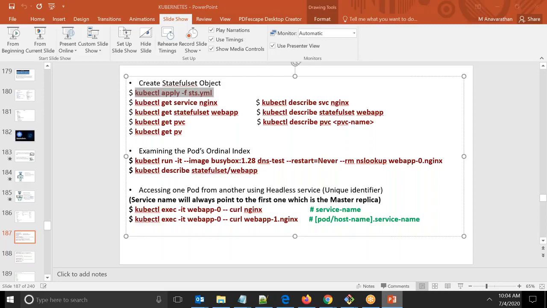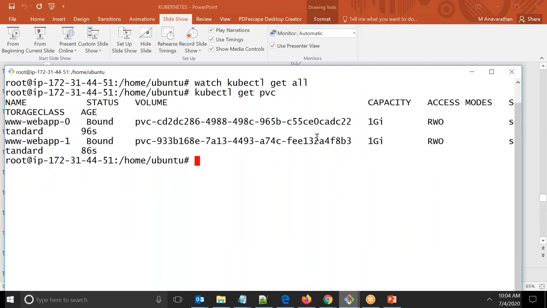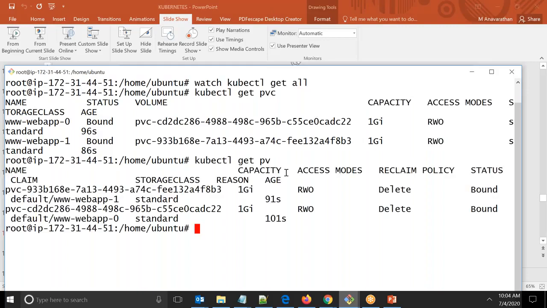Okay, so how do we check that? So now I'll just close this for a minute, and now if I say kubectl get pvc, you can see there are 2 persistent volume claims available, and accordingly there are 2 volumes available. Okay, so this is how, using the default storage class that we had, it mounted a folder on the same Minikube and it has created 2. So that is the next difference, wherein in stateful set for each replica you are going to have a separate volume. Okay, so that's the next difference.